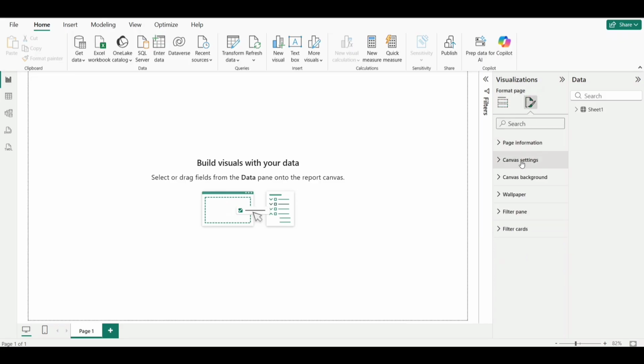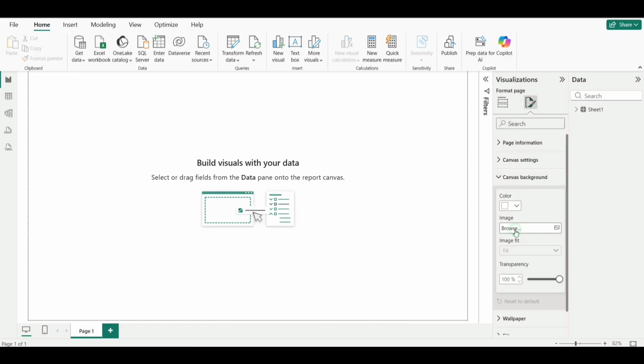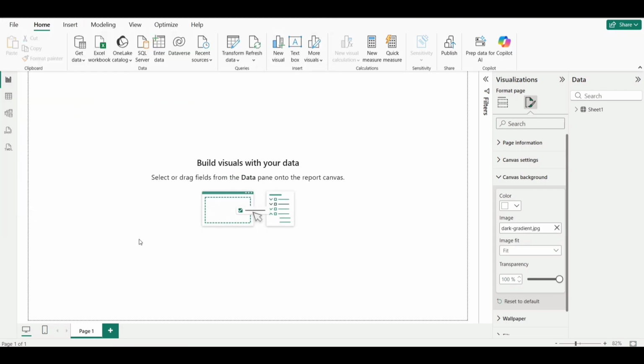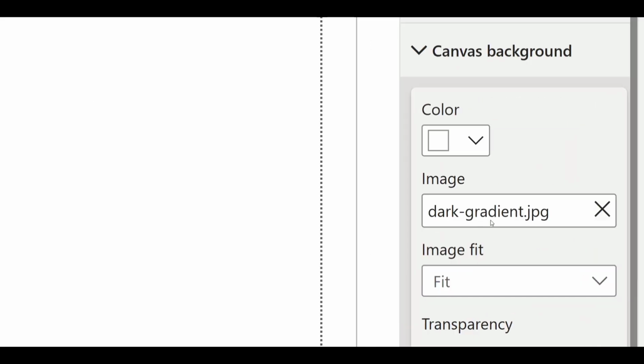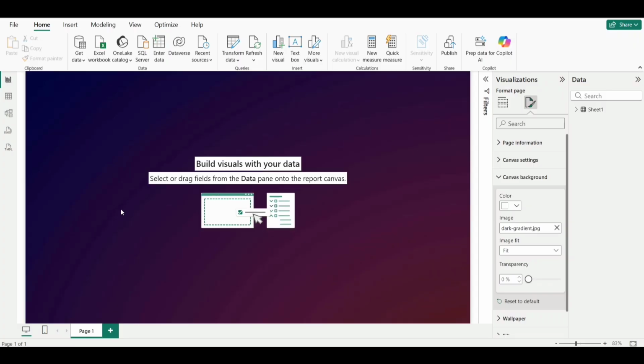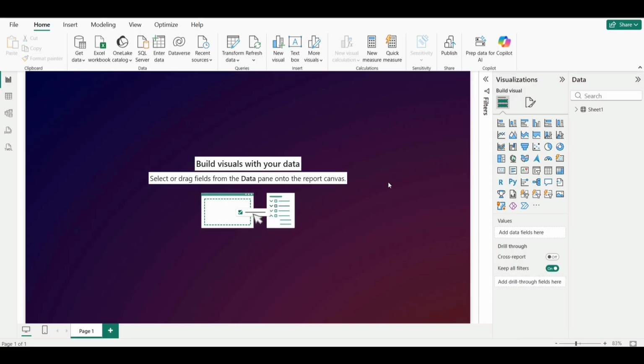Before building that, I am changing the canvas background so that when we export the file, the canvas background is there. It's loaded here. You can see dark gradient.jpg. I am reducing transparency to 200 so that it is easily visible to me.